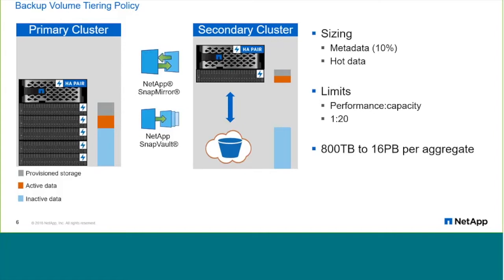A common question is why can't we just do that with hard drives? The reason is you really need the performance of flash to be able to concatenate those blocks into an object and send that off to an object store. So we still need the performance of flash to do that work. But we can do it with your FAS, just with an all-flash aggregate.